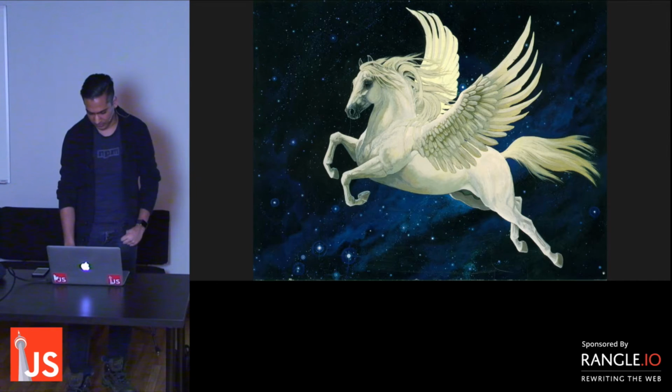So what's the deal with this mystical creature? Well, the main purpose of this is to generate routing configuration for you, and it does that for React Router. If you've used React Router before, you probably had to require React Router and write a bunch of configuration for it, which would then in turn load all of your components. What I wanted was for Pegasus Loader to generate that configuration for me.